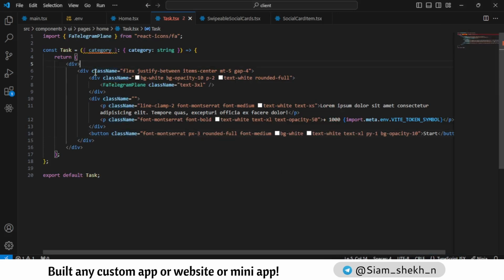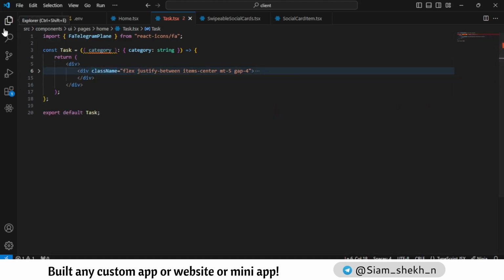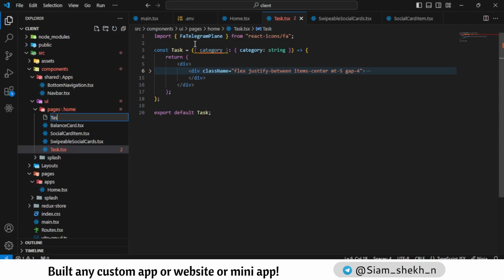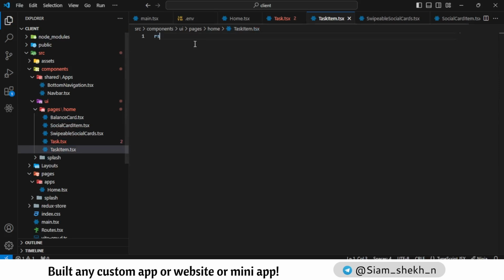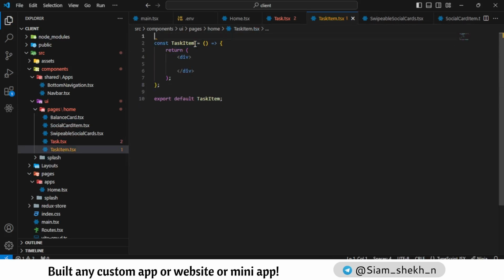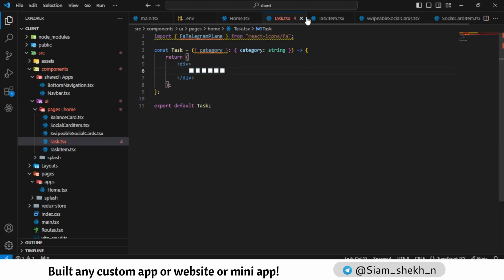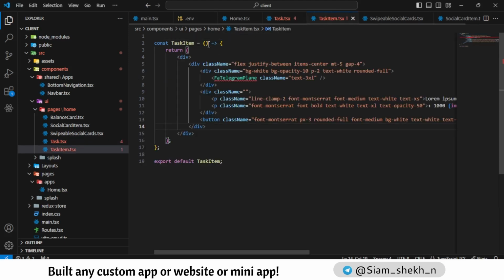Now here I just cut that and create a file, that is tux item dot tsx, and here I just copy that, paste here.